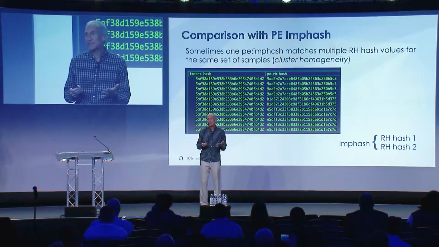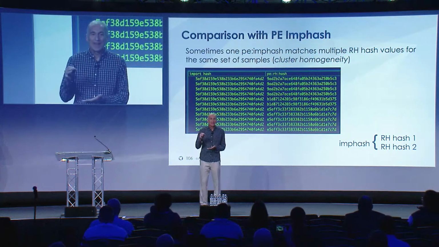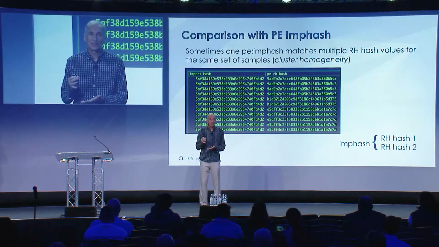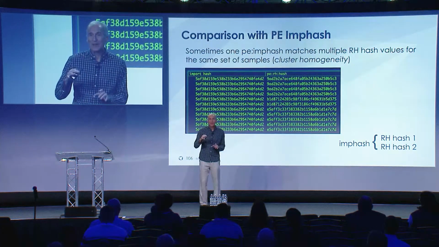That's one case. Another case is an import hash. In this case, I have 11 samples, and it matches 3 different rich header hashes. And again, these rich header hashes are totally specific. No more of them exist in the database. So I can identify this cluster of 11 samples either with a single import hash or with the 3 rich header hashes. Generically, I'm going to call that, you see in the lower right-hand corner there, one-to-many for the import hashes to the rich header hashes.